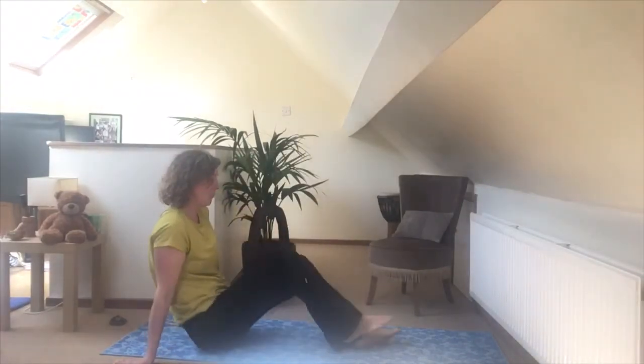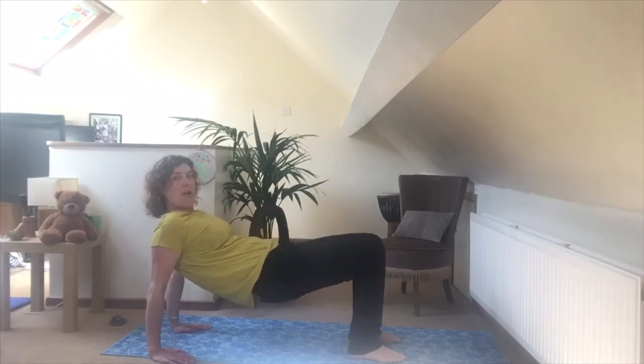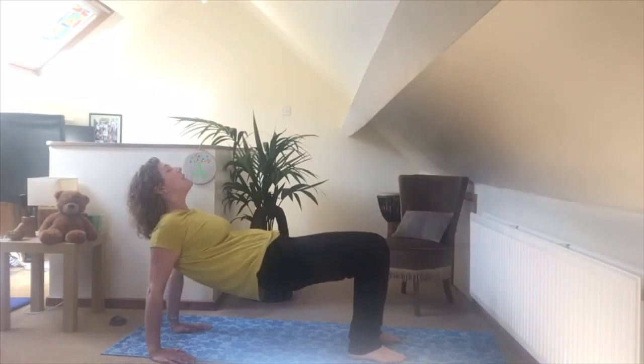Let's see if we can make our body into a bed shape. So can we sit on our bottom with our knees bendy, just like when we did the bowl? We put our hands behind our bottom and lift our tummy up to the sky. So you need strong arms, strong legs, and push your tummy to make a bed shape. So try not to let your bottom get too saggy. Lift it up, push it up to the ceiling, lift your head.